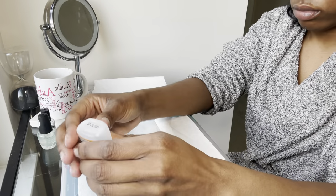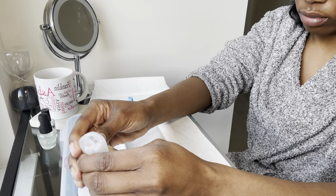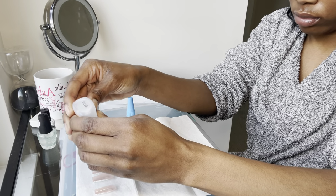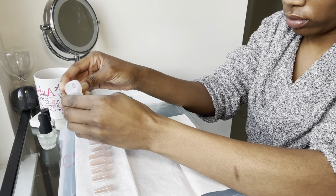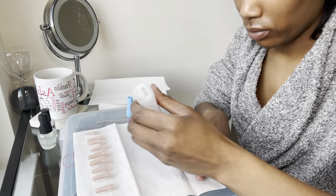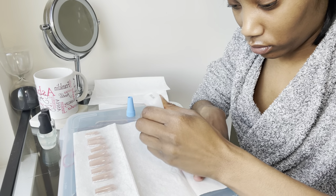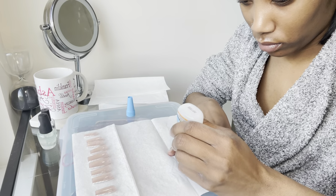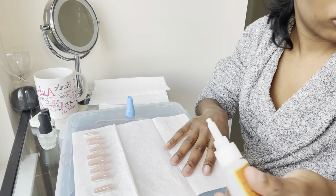To explain what I'm doing here, I'm just applying that glue to each individual nail prematurely so that it can get a little tacky and so it won't take that long to adhere to my natural nail. And when I pick the nail up in a second, I'll show you how at that point I'm just moving the glue around, getting it to every section of the nail that I need it to be at. I don't really add any additional glue.